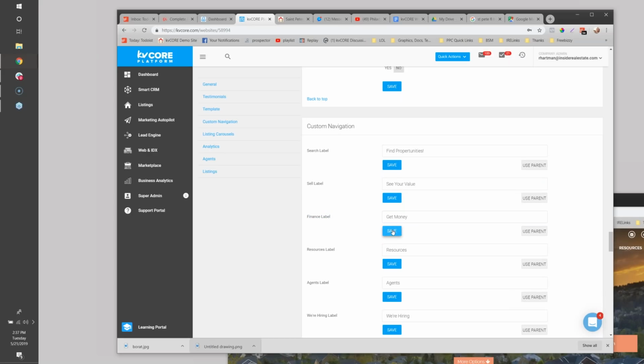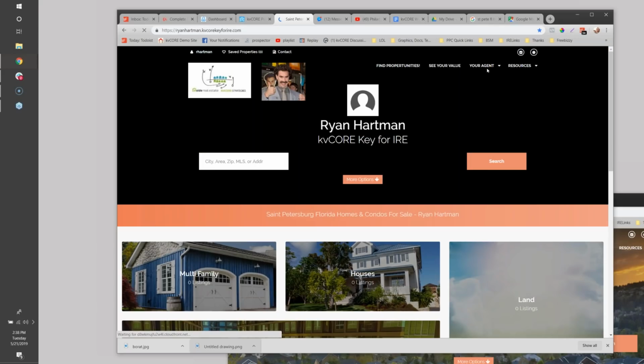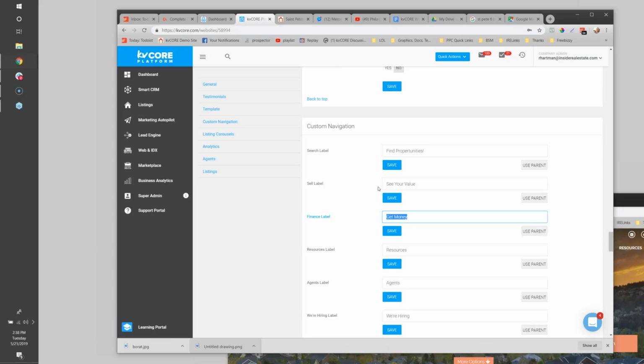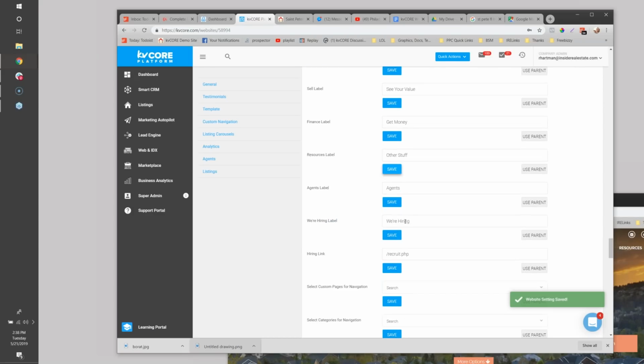If you're not using Get Money for the finance tab, I don't know what's wrong with you. That's way better than finance. Give free money and then have a link to the down payment assistance grants or something. But I have a question: why isn't my Get Money showing? Is that because I don't have a lender attached? Correct. You do need to have that lender there to have that finance tab connected. Other stuff: Work with us. You get the picture.